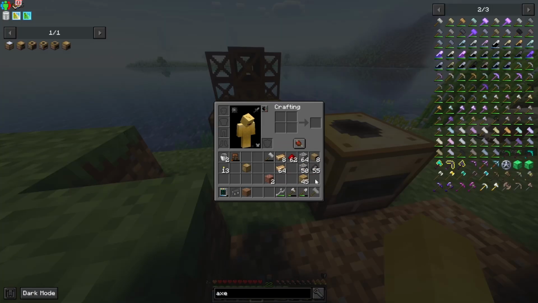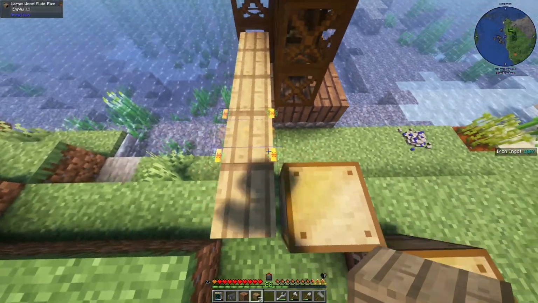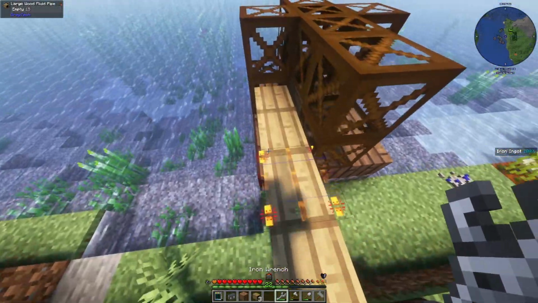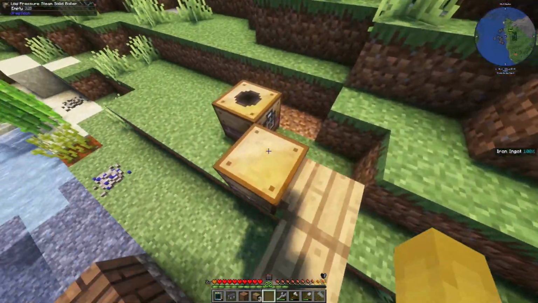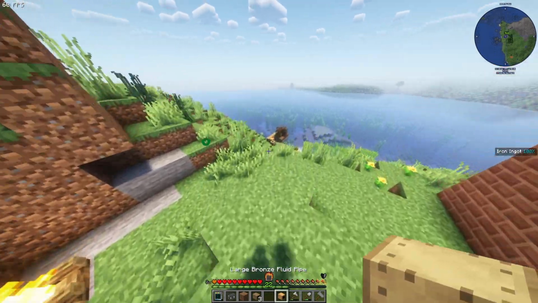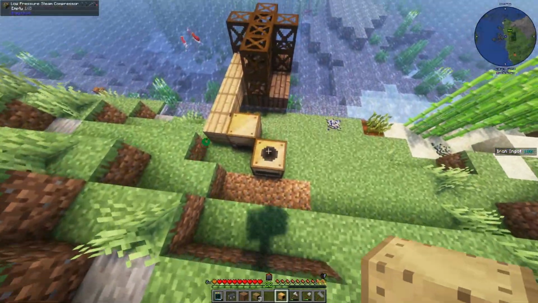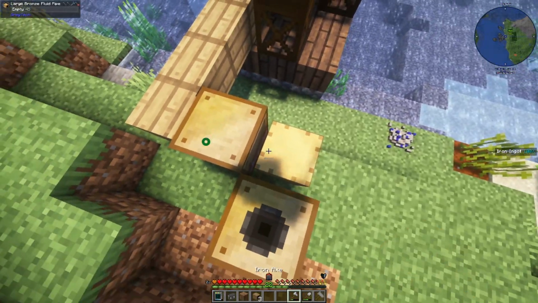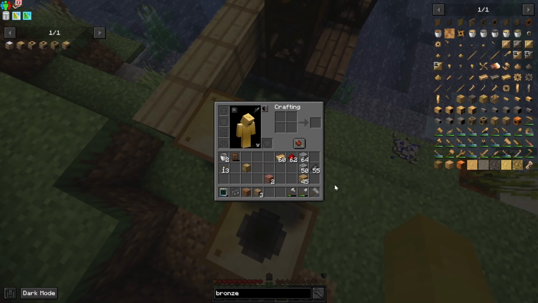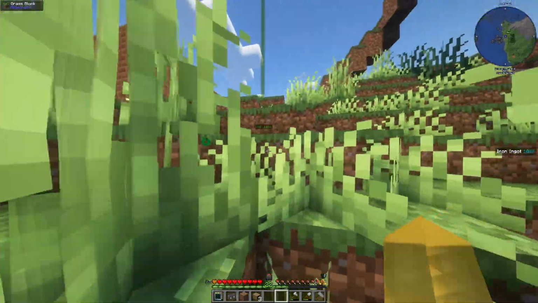Now we need to connect this first to the water. So let's put this here. Connect this. Connect this. And they should fill up with water. Nice. Now, I don't know what's the conversion between energy and steam used. So I'll be using the large ones for now.